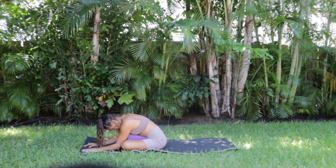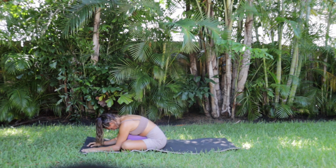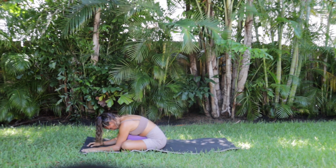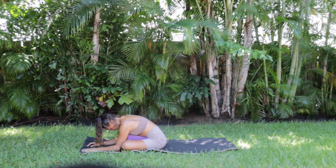We tend to store a lot of trauma and emotions within our hips, so whatever comes up, just allow it. And whether that be just the sensations and discomfort and urge to get out of this pose, come back to your breath and just observe where your mind goes.